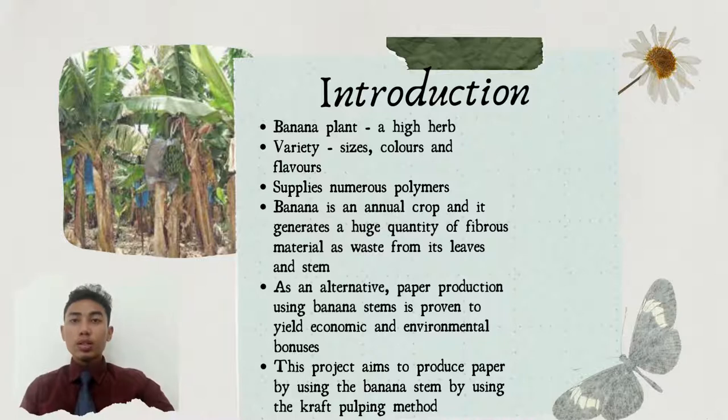Banana plant is a high herb that comes in a variety of sizes, colors and flavors, depending on the size, color and flavor of the bananas they produce. Additionally, it supplies us with numerous polymers such as cellulose, hemicellulose, pectin and lignin, which offer fibers with high mechanical qualities. Unfortunately, these precious materials are not being fully utilized as the huge quantity of fibrous material generated from its leaves and stem are being thrown out as waste.